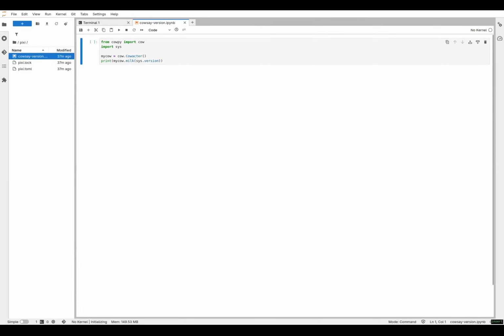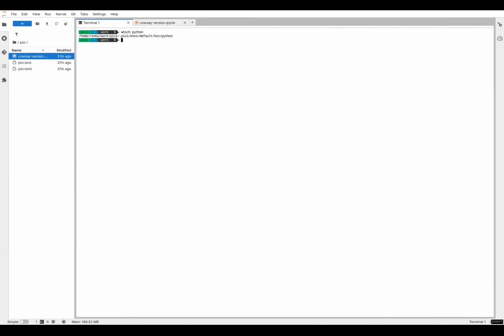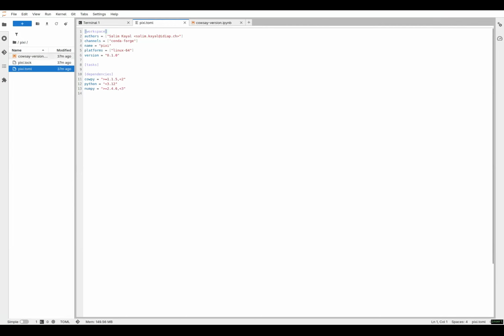Why is that? Okay, obviously during the presentation. Anyway, if we pixi add something, it will add it directly to the pixi.toml and the pixi.lock.